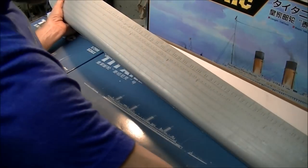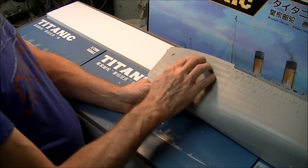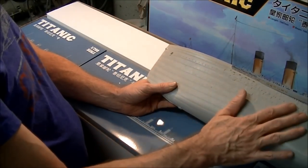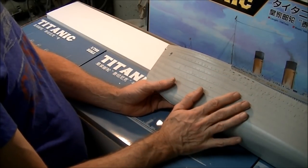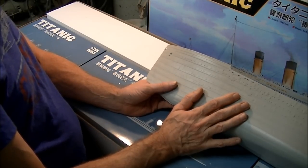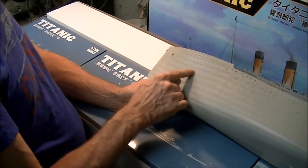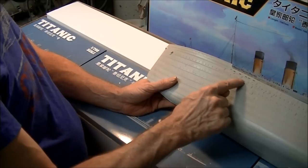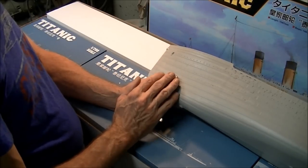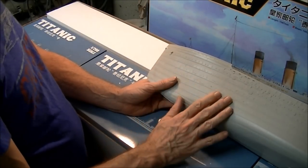As I mentioned, there's a little seam here on the back that'll have to be sanded down. Now, one thing I would have liked to have seen is the original Titanic name engraved into the hull, here at the forepeak and on the stern. You may or may not know, in some of the old Titanic exhibition videos, I think it was in the mid-90s, maybe on one of the Cameron expeditions, they scraped away some of the rusticles, and there's a video of it on YouTube you can check out, and they could clearly see the name Titanic on the side. I think they saw it on the port side, and it was really amazing to see. Sure enough, it was inscribed into the hull. I read somewhere what size the letters were, but they were pretty huge.